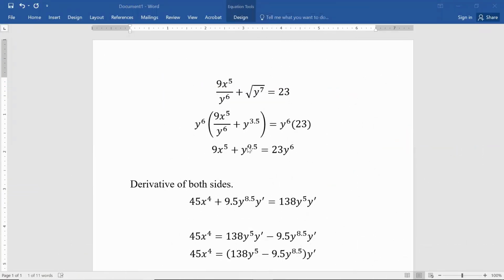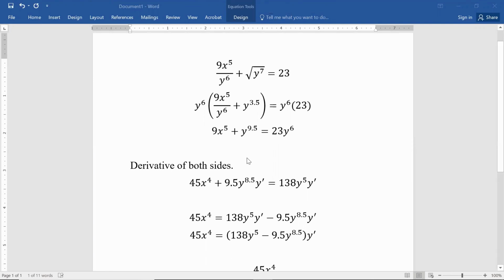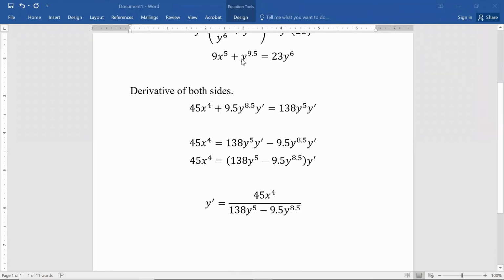Obviously, this idea of implicit differentiation came out of the chain rule, because if I assume y is an inside function, then I take the derivative just as I would a chain rule, which means I have to multiply times y prime when I do that. And that leads me to be able to solve for y prime. There are a lot of other tricks you can use, some algebraic manipulation tricks, but the overall idea has been explained in this section. And that concludes this section.